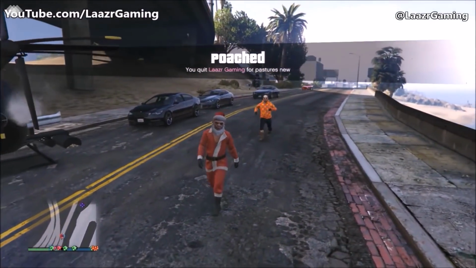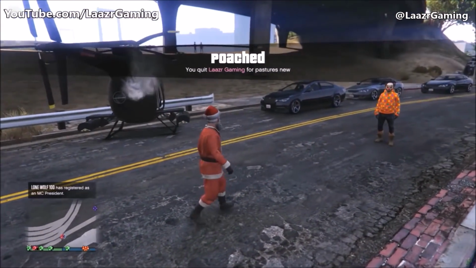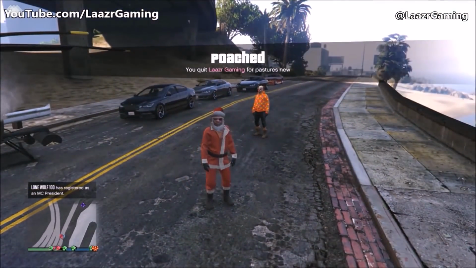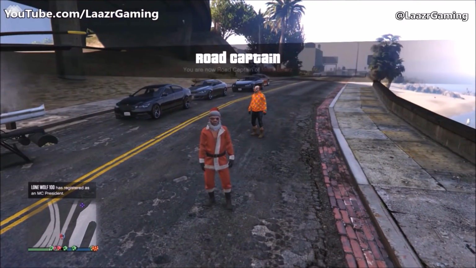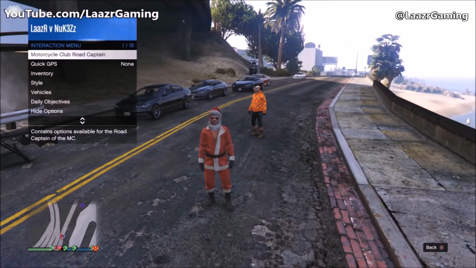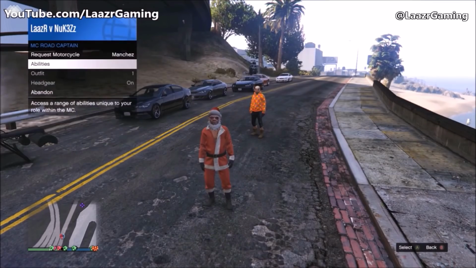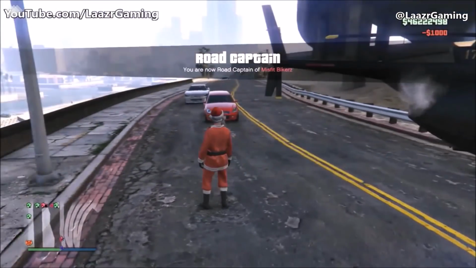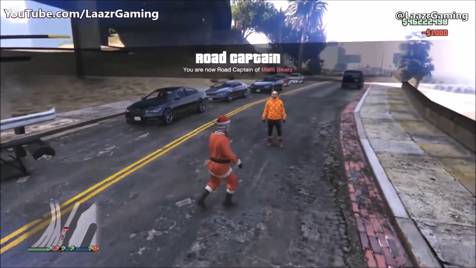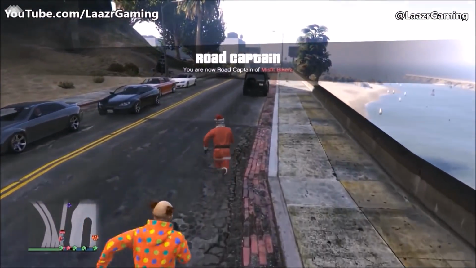Now as soon as you accept it, you want to get your friend who's the MC president to make you his road captain. Now as you can see, as soon as he makes you the road captain, all you have to do is pull up your interaction menu and you can now request the Dubster. So simply go ahead and do so. Now once you request the Dubster, you should notice it comes in this very slick looking matte black, which does look pretty nice in my opinion.